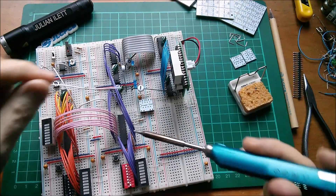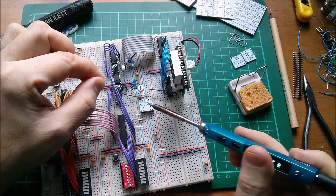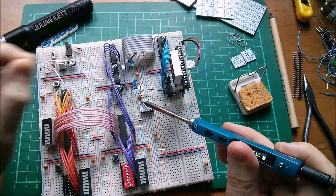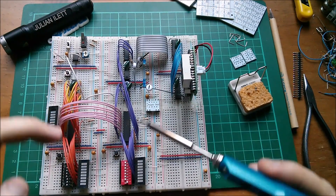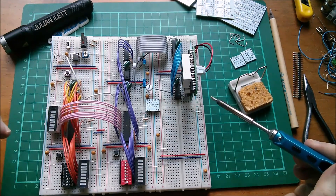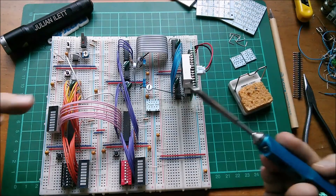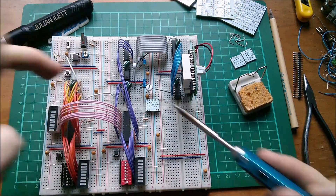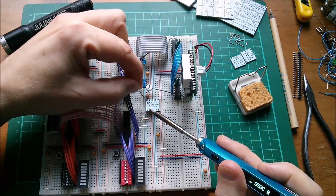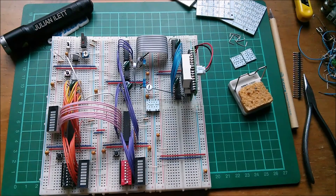Right, let's solder these pins into the board and see whether it makes a good connection. So eight pins. It does look like I can only fit two of these onto these six boards, because there are only two positions where they connect all the boards together — but you can also partially assemble these with pins and put them at the ends, so I can fit them in more than just the two mid positions.